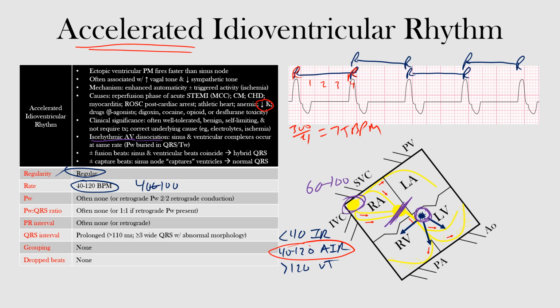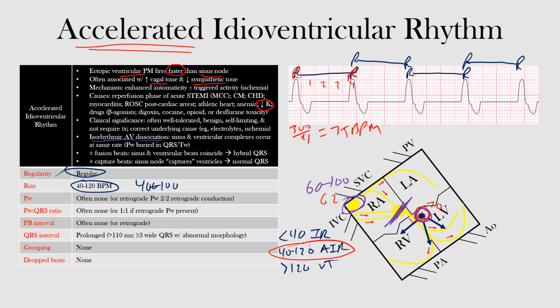All right, so hopefully this wasn't too difficult. Great job if you're really understanding all of this. Let's quickly go through our chart before we end here. So an accelerated idioventricular rhythm is the result of an ectopic ventricular pacemaker that's firing above the sinus node, or at least outcompeting. So if the sinus node is firing at 62, it may be firing at 70. And because the fastest pacemaker controls the rhythm of the heart, it may be this rhythm in the ventricles that sets the pace. Now, oftentimes, there's an increase in vagotone or a decrease in sympathetic tone associated with this rhythm.